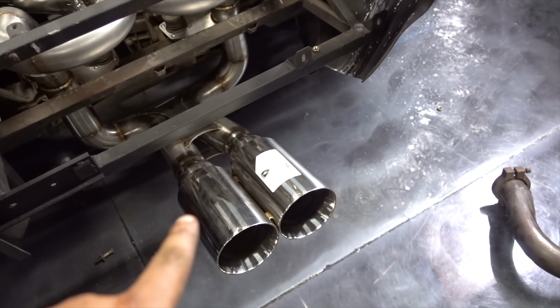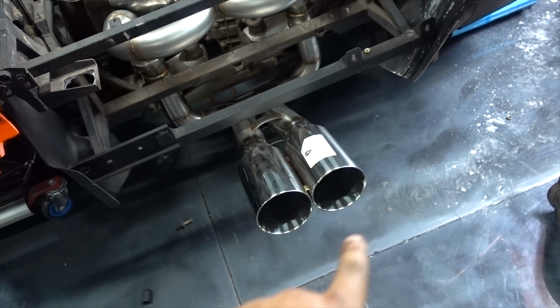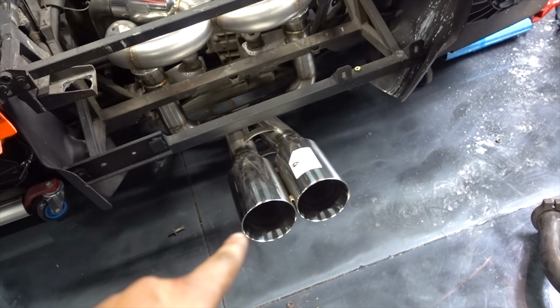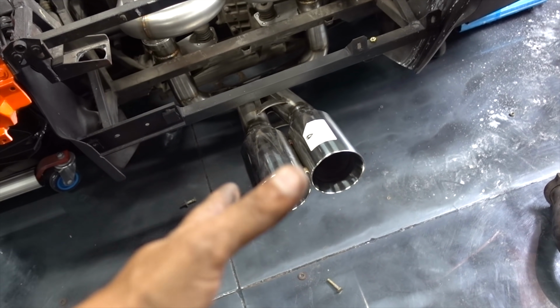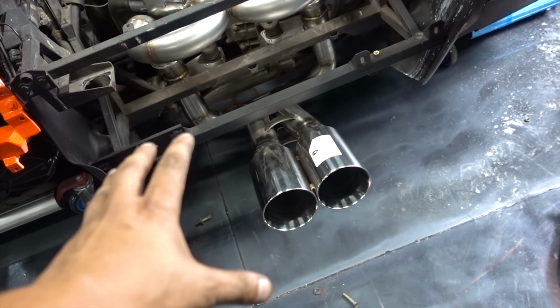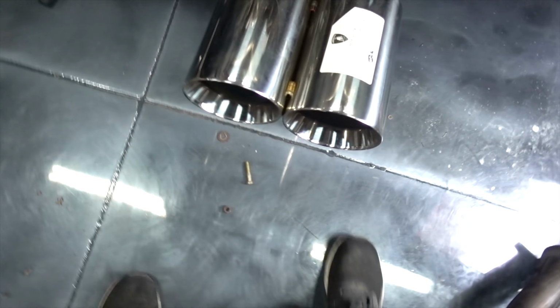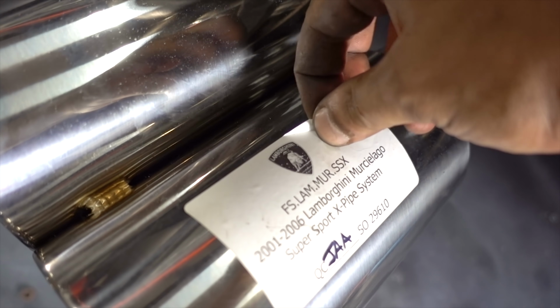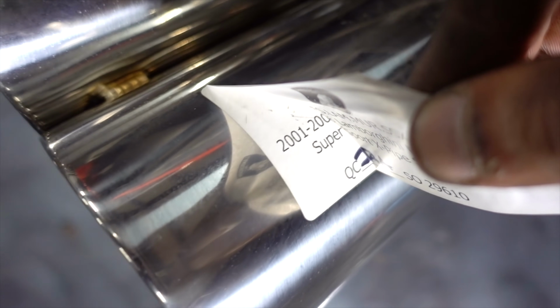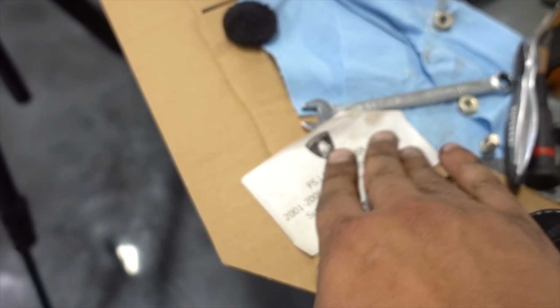So I know a lot of you wanted that single exit LP640 exhaust, but this is actually more true to the Fast and Furious movie. The car had a stock exhaust on it, and this just looks a little bit more stock, but it looks a little more mean. So before I start it, gotta take that out. And I almost don't want to ruin the sticker. Let's just put this over here.